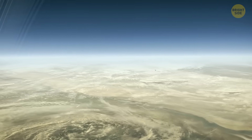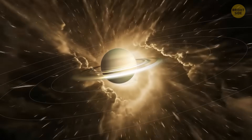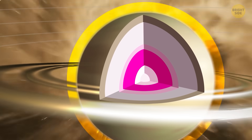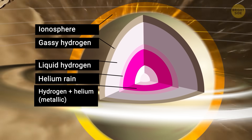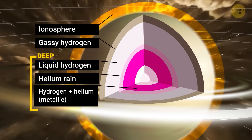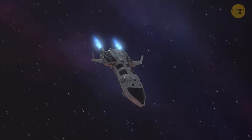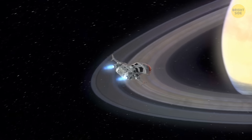Unfortunately, this was too much for poor little Cassini. It was designed to be tough enough for the outer layers, but it burned up before it could descend into the terrifying deeper regions. In the more intense layers of Saturn's atmosphere, winds reach extreme speeds of over 1,100 miles per hour.